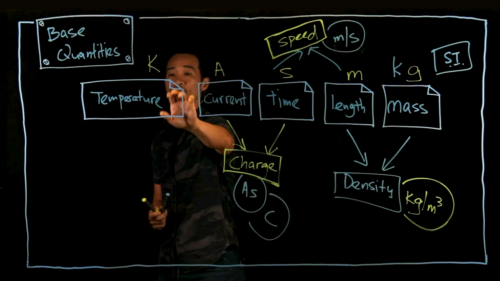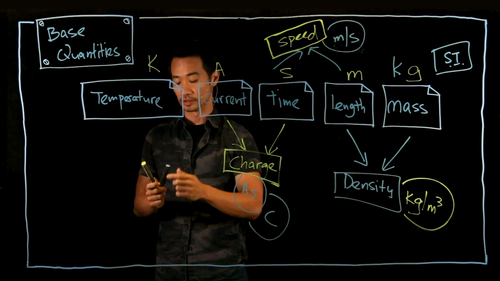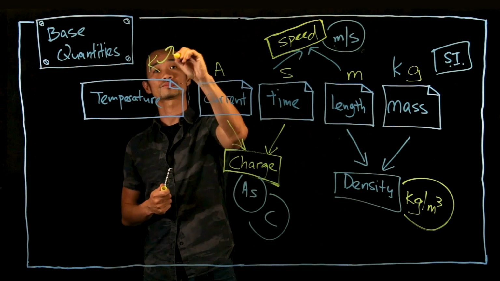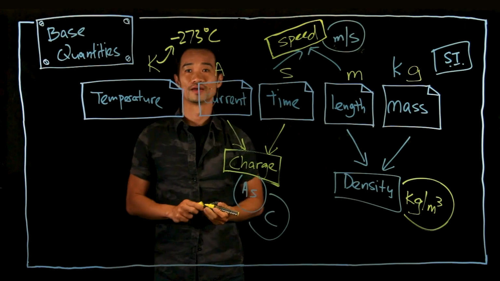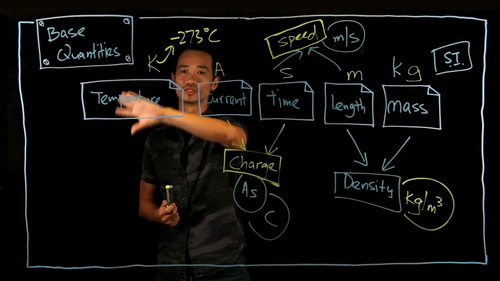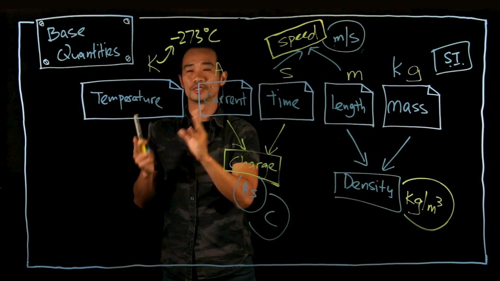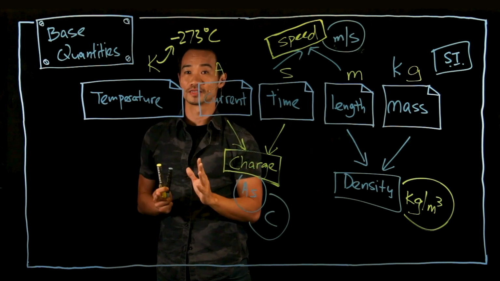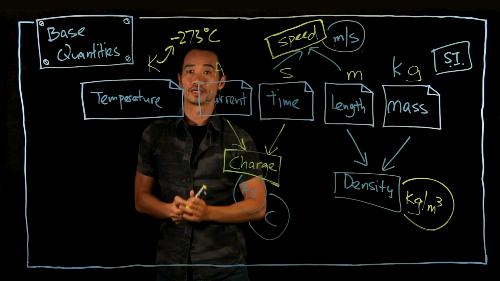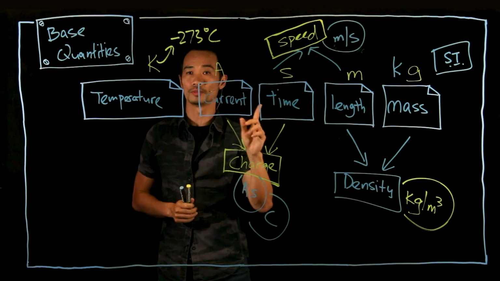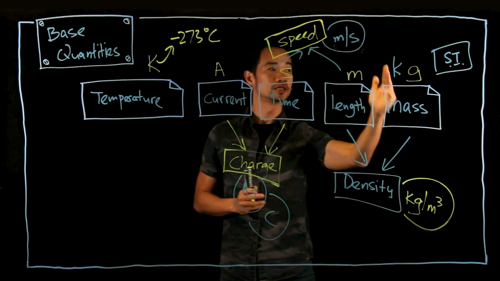So quickly, let's touch a little bit more on Kelvin. How much is 0 Kelvin? 0 Kelvin is actually negative 273 degrees Celsius. That is how you convert Kelvin to degrees Celsius. This is good general knowledge, although it may not really be in your syllabus for combined science, but in pure science, yes. So these are the 5 base quantities that you need to be very familiar with, and you need to remember their SI units: kelvin, ampere, seconds, meter, and kilogram.